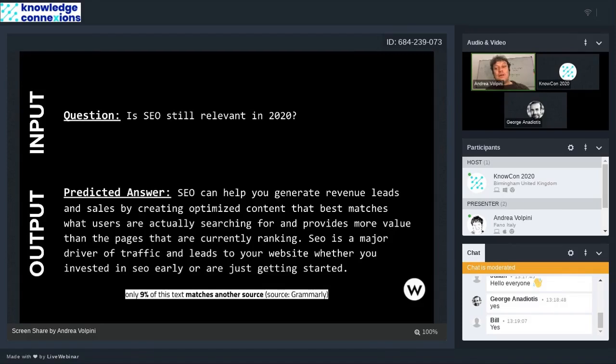And what is interesting is that I process these answers with Grammarly in order to see if this content appears to be plagiarized. And in this case, Grammarly tells me that only 9% of this text matches other sources, which is okay. I mean, of course, they are small sentences, as you can see, but 9% means that it's quite genuine. And I like the answer after all, so I made a slide out of it. So you can see that I'm starting to make the presentation with the computer.